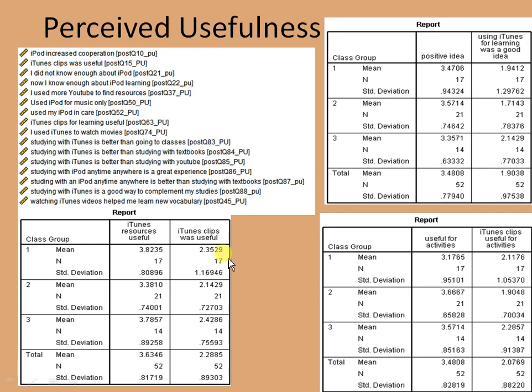At the end of the project, 12 weeks later, the students' opinion changed because they could see that using iTunes clips was actually useful. I conducted this research with 3 groups, 1, 2, 3, and you can see in each group the students' perception on the usefulness of using iTunes and iTunes University and iPods to learn with has changed over time, over 12 weeks.